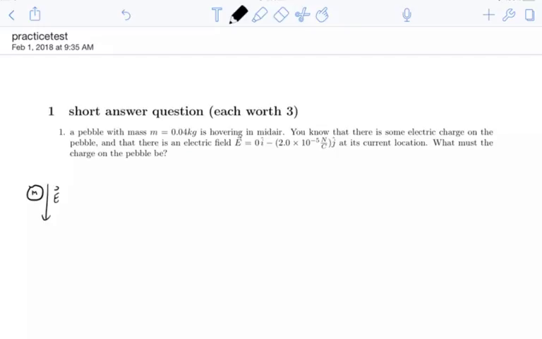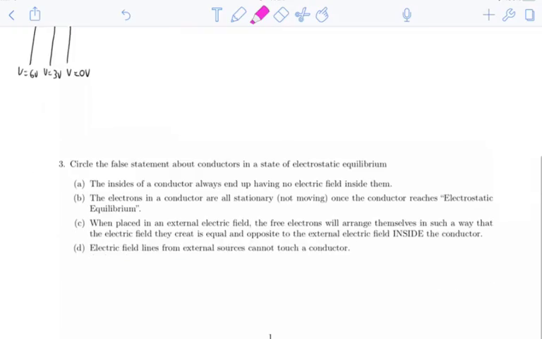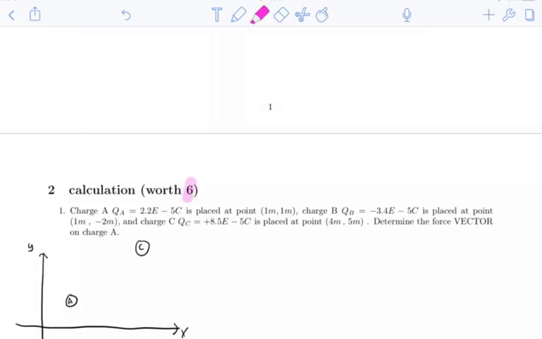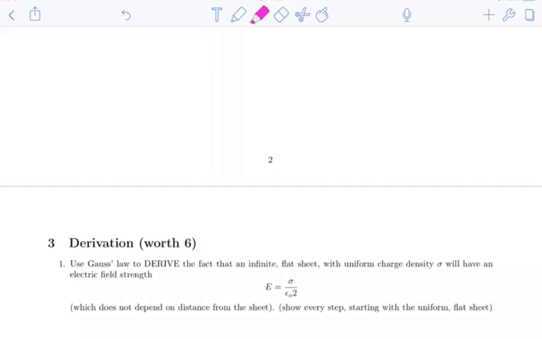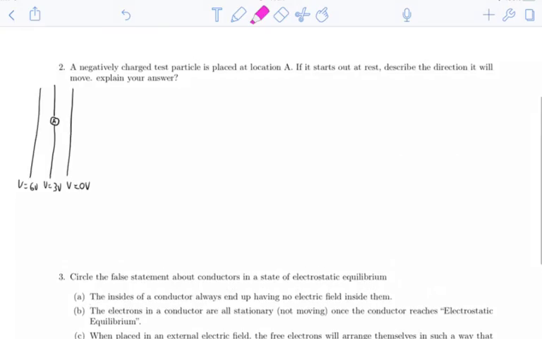All right. Before we go on, I want you to note something about test taking strategy. During these midterms, we tell you how much each thing is worth. This is worth 3. This is worth 6. So the first section is worth 9 points overall, and the second and third are worth 6 points overall, which means that you have to do some combination of them. You have to get some things right to pass.